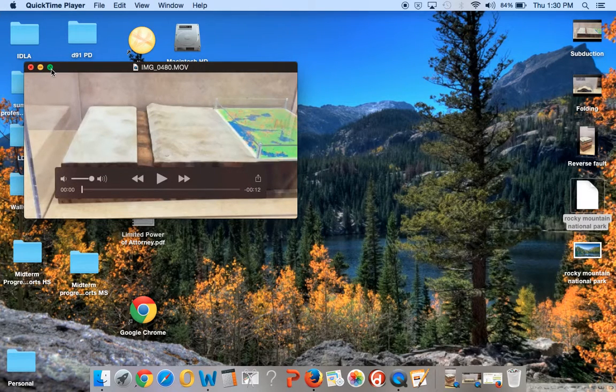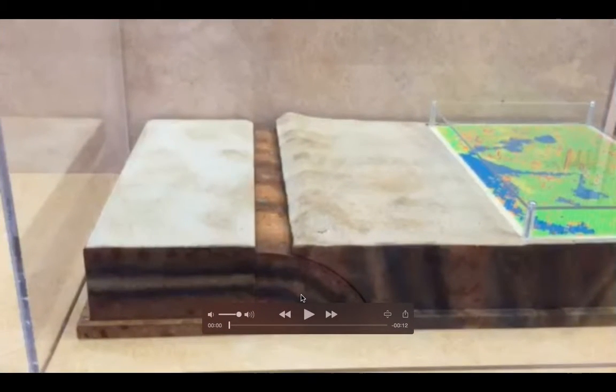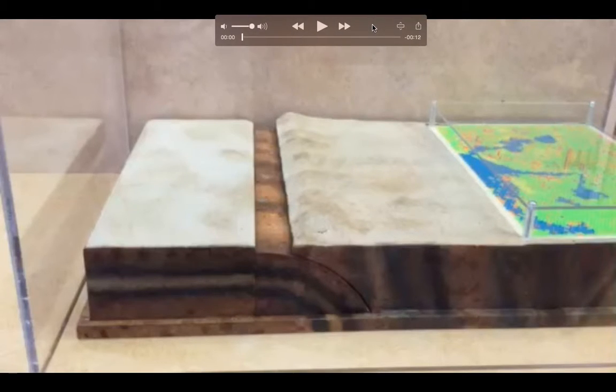It is a subduction boundary, so I'm going to make this a little bit bigger, drag that out of the way. In a subduction boundary, two plates come together, and this can be either a continental plate or an ocean plate colliding with each other, or it can be two ocean plates or two continental plates. In this case, what's happening is an ocean plate and a continental plate colliding.